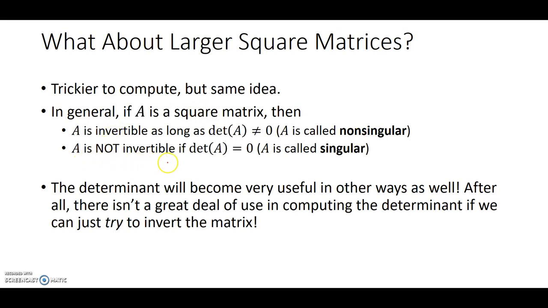If A is not invertible, in other words, if the determinant of A equals 0, so if the slopes are the same, then A is called singular in that case. These are kind of hard words to remember, but it seems like it should be the opposite way around, but it's not. The determinant will become very useful later on. We'll actually use it a great deal in applications, such as when we're working with eigenvalues and eigenvectors. It's an invaluable concept. It does more than just tell us about invertibility. It allows us to actually set up meaningful equations.